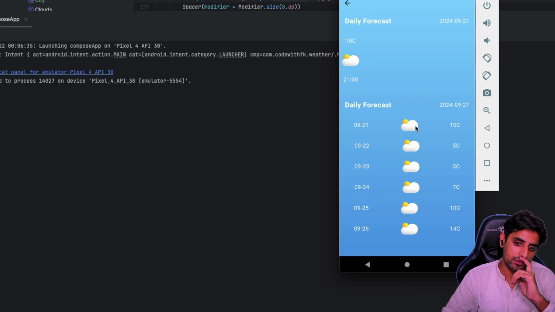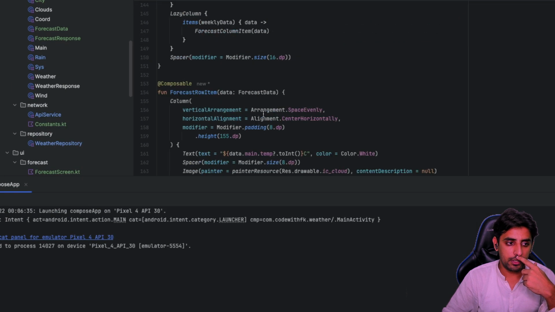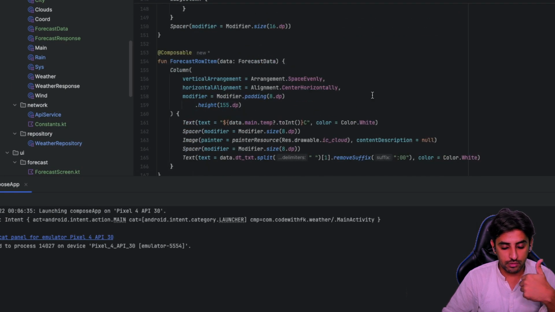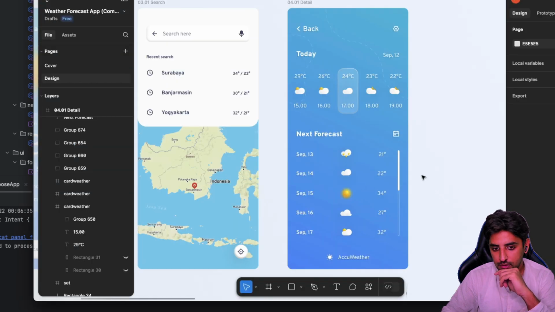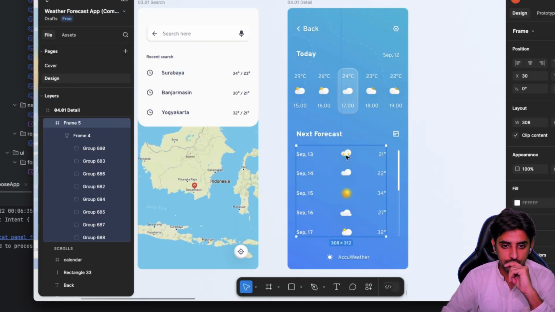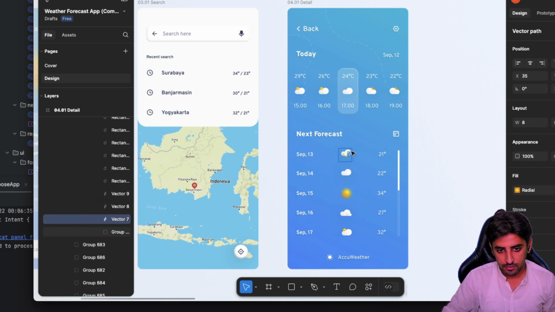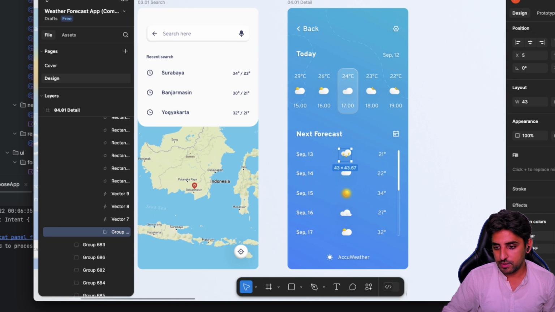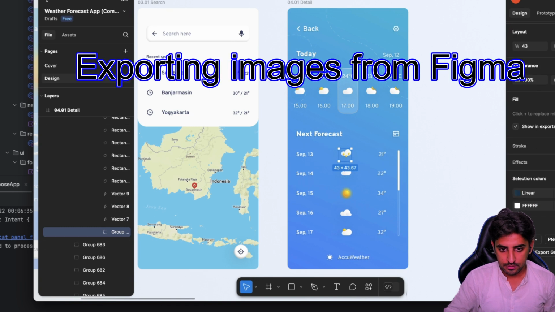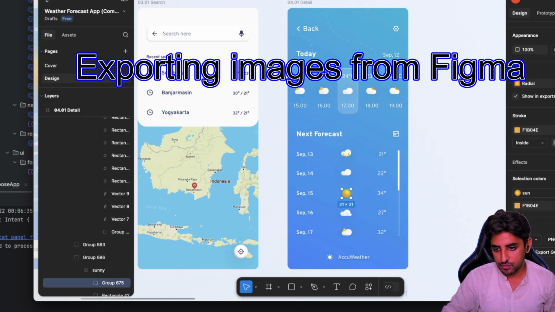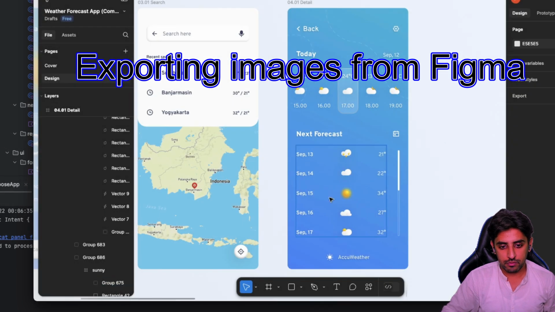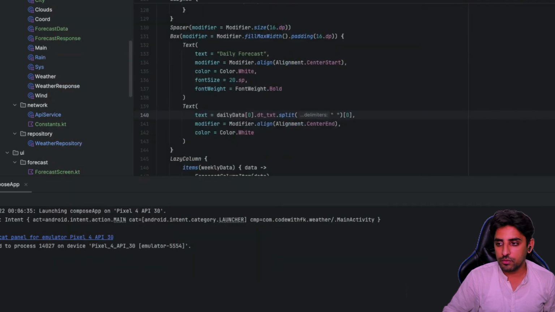And one more thing you can do is, based on whatever data we have, decide what kind of description or icon we can use. Let me see, let's say if it's raining, we'll use this icon. Okay, so let's just export that. I'm going to call it ic rain, and there is a sun as well, I'll call it ic sun, and that's it. Now I have these images I've created, those images that I downloaded.